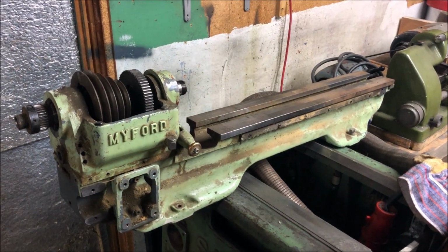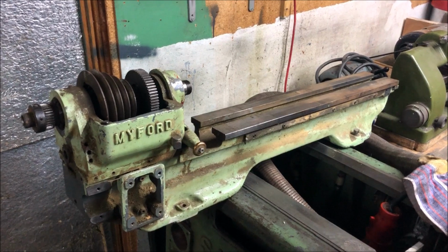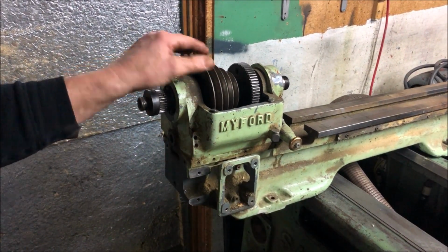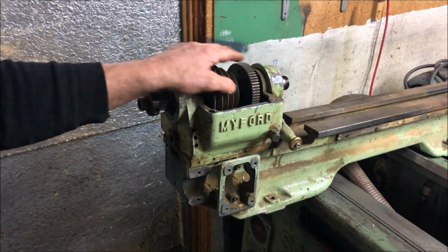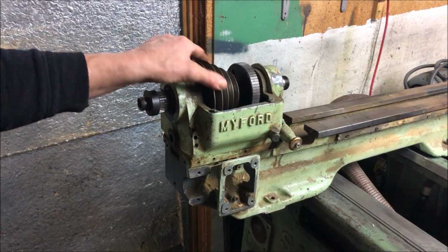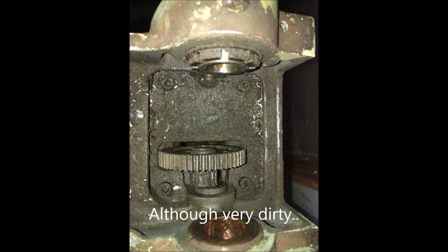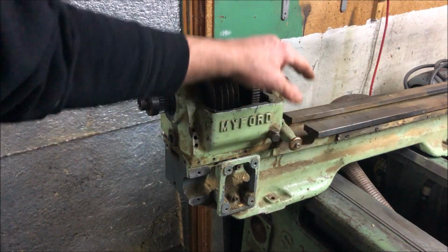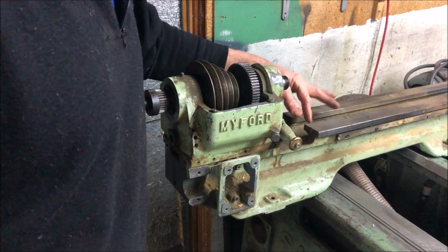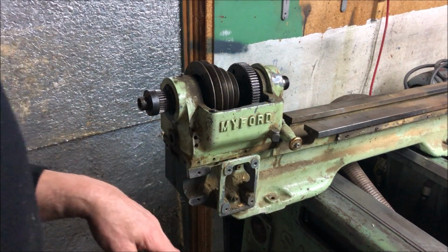On the bed. And as you may see, it's in a quite sorry state, but no teeth, for instance, here missing. Everything moves. The bed is quite okay. I mean, I will grind and scrape and everything.